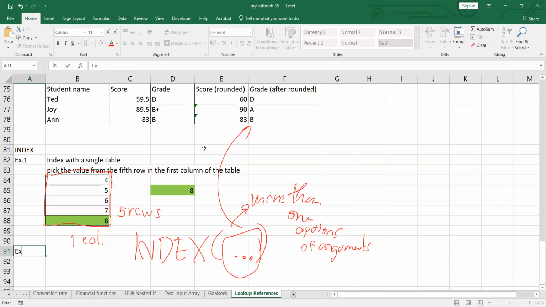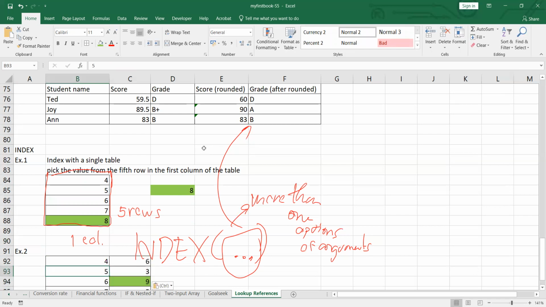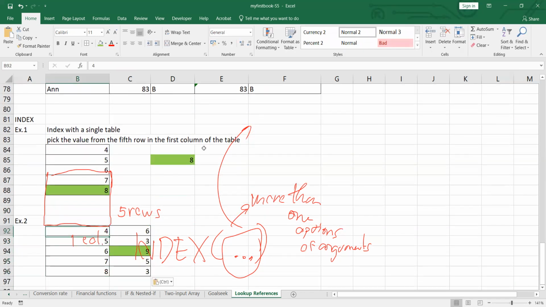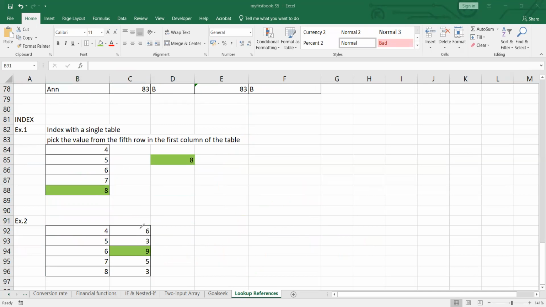So if you don't have any question, I would like you to do the second example by yourself. The first column is the same as the previous example. The thing we have more is column number 2, the second column: 6, 3, 8, 9, 5 and 3. So what would I like you to do?